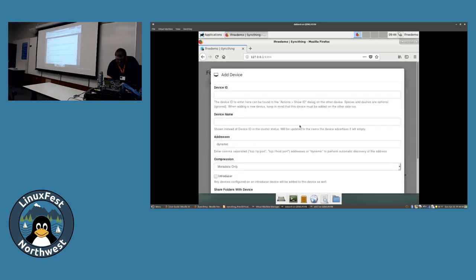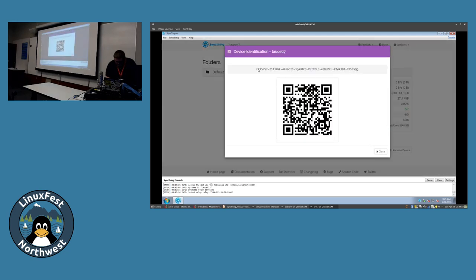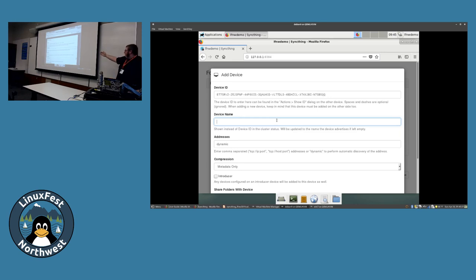I've got a KeePass database on this Debian VM and I want to add it to my Windows 7 VM. I basically go to Actions > Show ID on the client I want to connect to, and it spits out this sync ID at the top - it's pretty long. If you're adding it to a phone or tablet with a camera, you can also scan the QR code, which I like a lot. So I can copy this ID and go down to the Debian VM. Our discovery just happened - it probably picked up my local laptop and the Windows 7 VM. I usually just look at the last five characters of the sync ID.